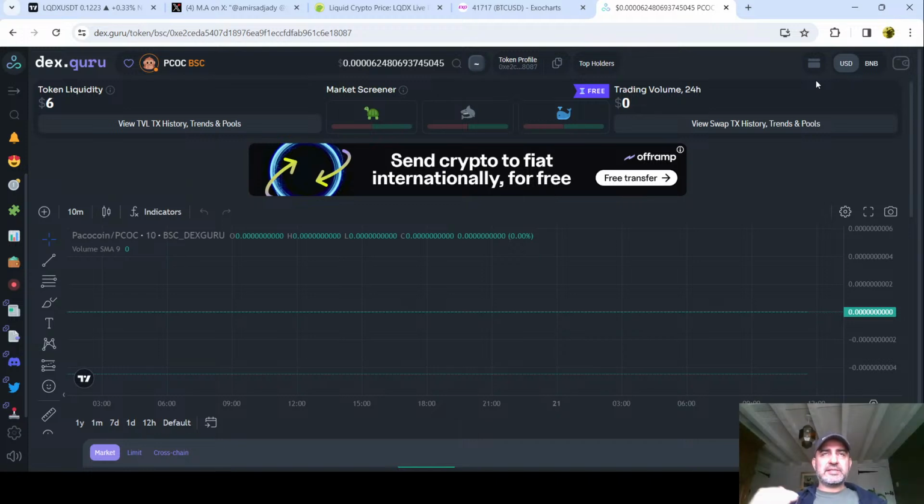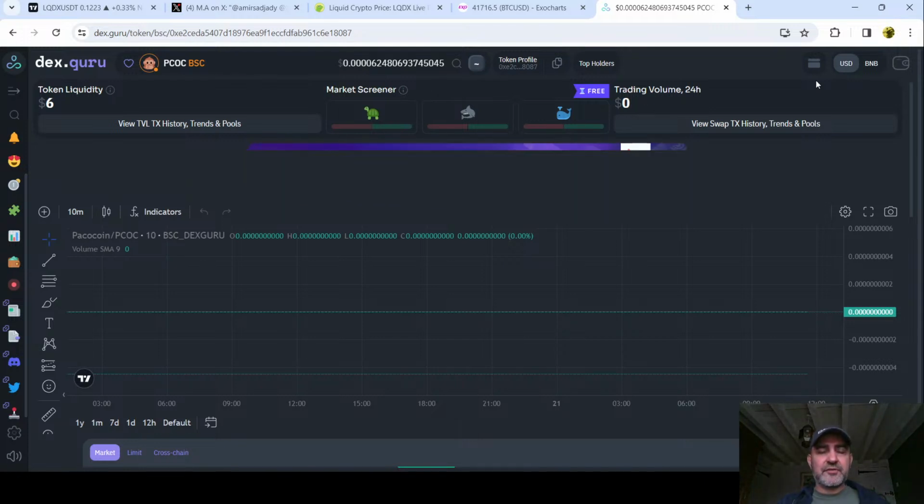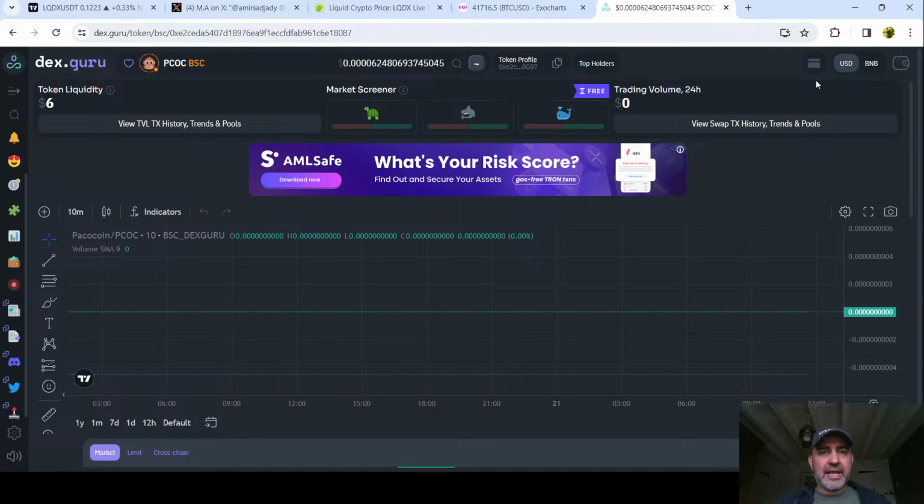So if we get to a certain level, I don't know when it's going to be, potentially 200 million, 500 million, who knows? No one really knows. Maybe a billion. Once we get to that level, then I think a lot of these bigger hedge funds, venture funds, whatever, are going to be looking at this very seriously, and they're going to be taking a big chunk out of TRVL, because then they will begin to imagine the same thing that we're suggesting, which is that we could in the future take on Airbnb. And when they look at Airbnb and go, okay, Airbnb is a $90 billion market cap, why not? Why wouldn't they?